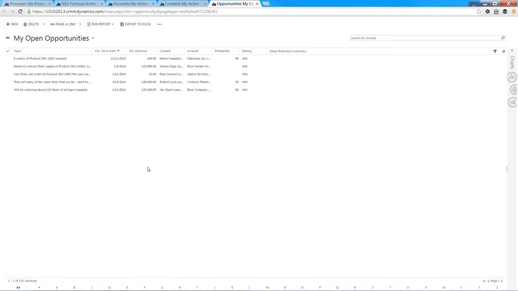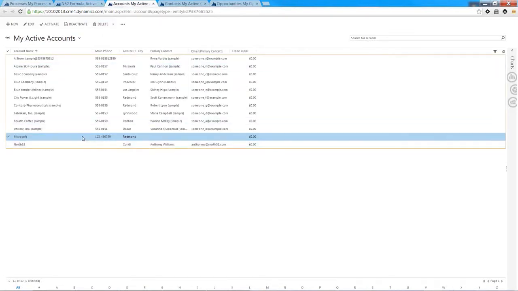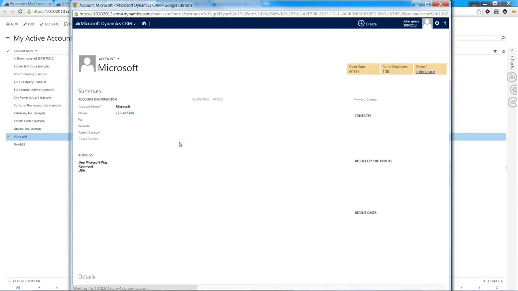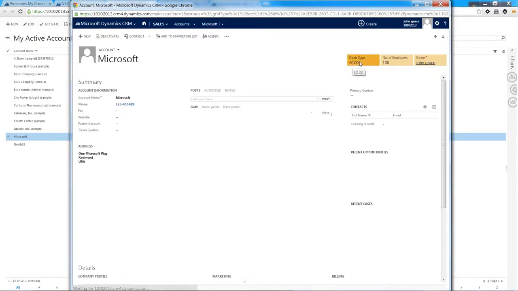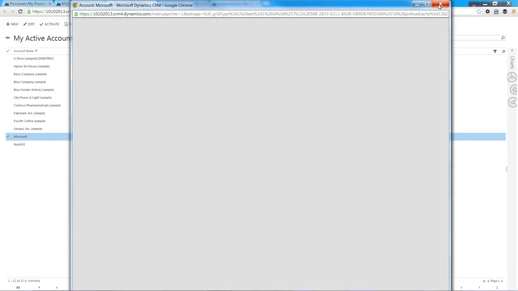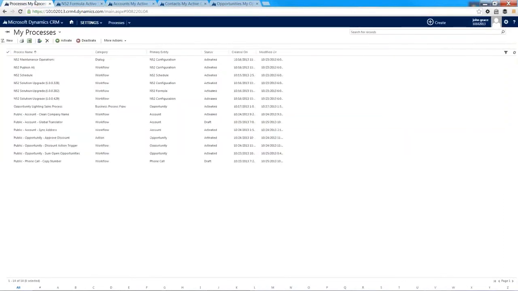Again, behind the scenes, there's an asynchronous workflow with a Process Genie, and if I go back to my account and I open it up right now, we should see that the £2,500 that we had up in the top right hand corner is back down to 0. So yes, you can see that the open opportunities is back to 0 because we've closed the opportunity. So this is again another feature I'm going to show you.